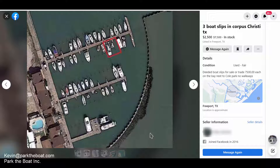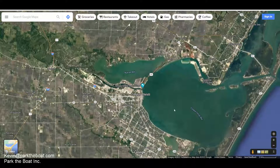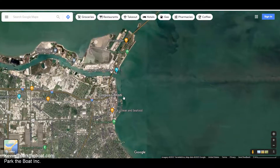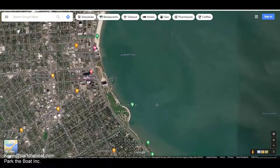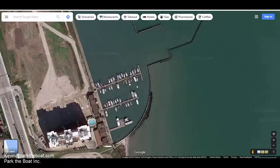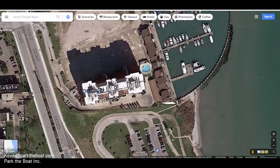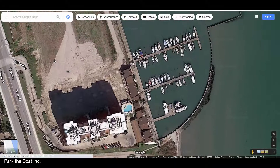He was saying it's about eight feet deep on average in this area. This is coastal in the Gulf of Mexico, but it is inside the bay, so it's not heavily affected by tidal levels — not as if you were right out on the coast. The average depth is around eight feet, and if you bought the slip it would still run you about $65 a month to keep your boat out here. I assume that goes to the city, or maybe to this apartment complex which I think might actually be converted to condos now.